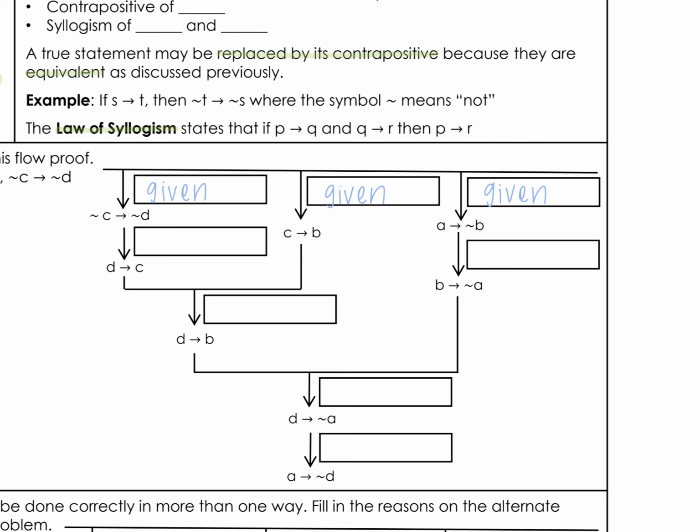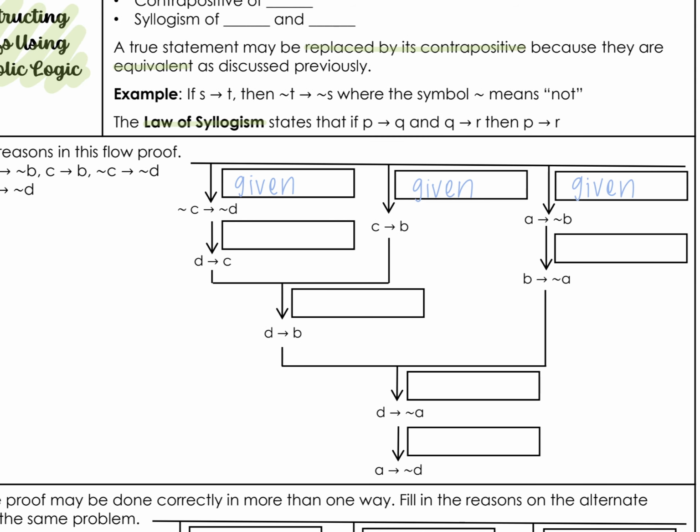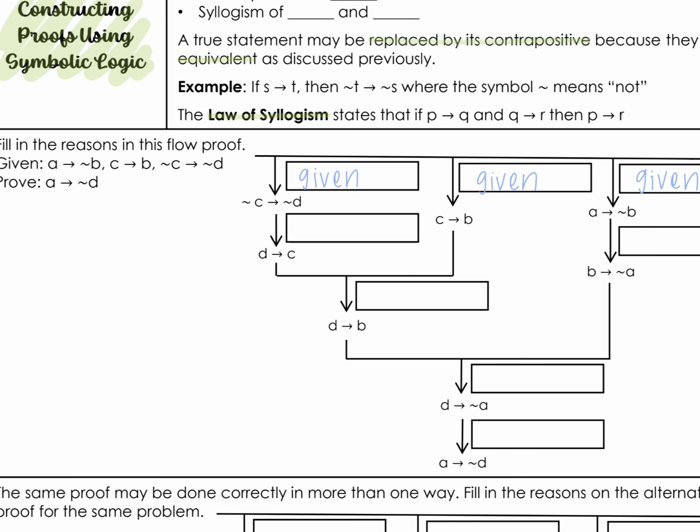All right. Now that we have that, that should be the easy part. I never want to see a blank proof because you can always start with your givens. That's where you want to start. And if you notice, they didn't really do it in order, and that's fine. This is just the order they decided to put it in.